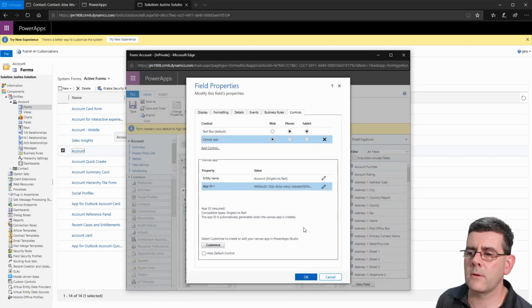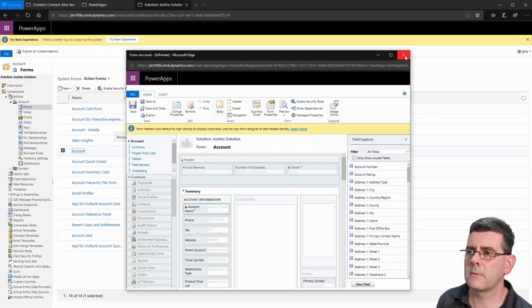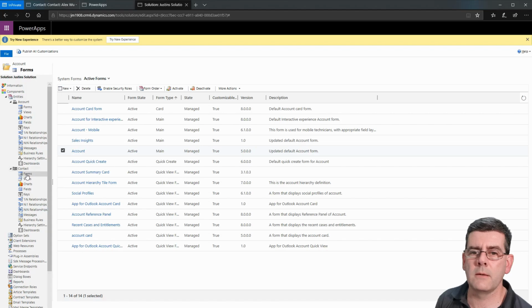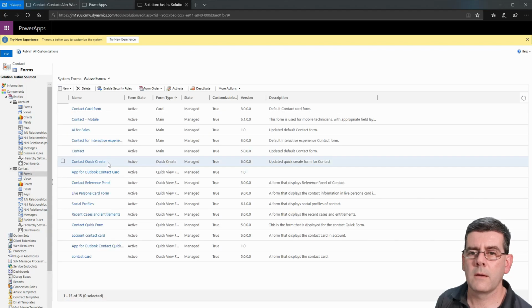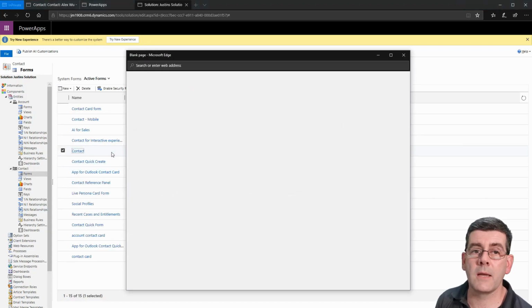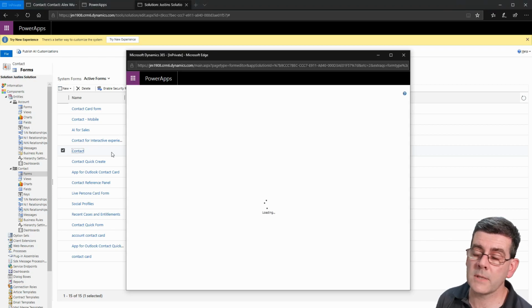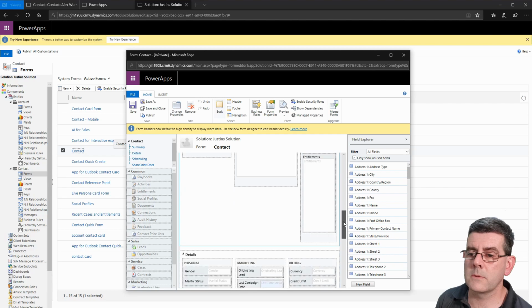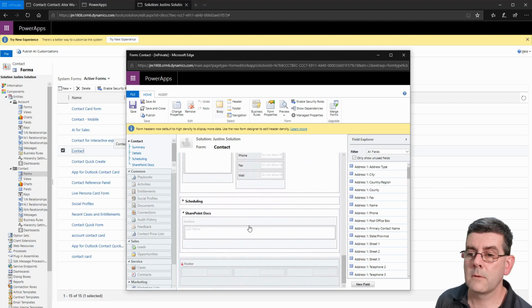So I'm going to close these down, go over to the contact entity, bring up the main form for the contact, and we'll scroll down to the SharePoint Docs tab.